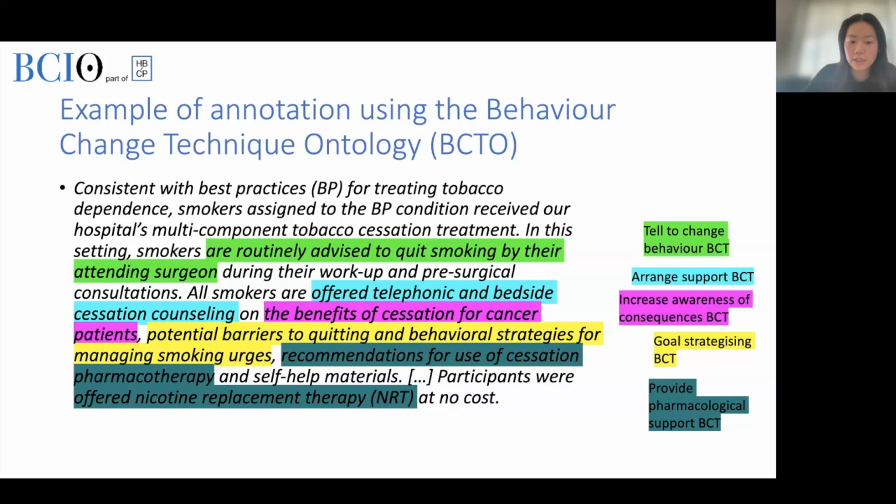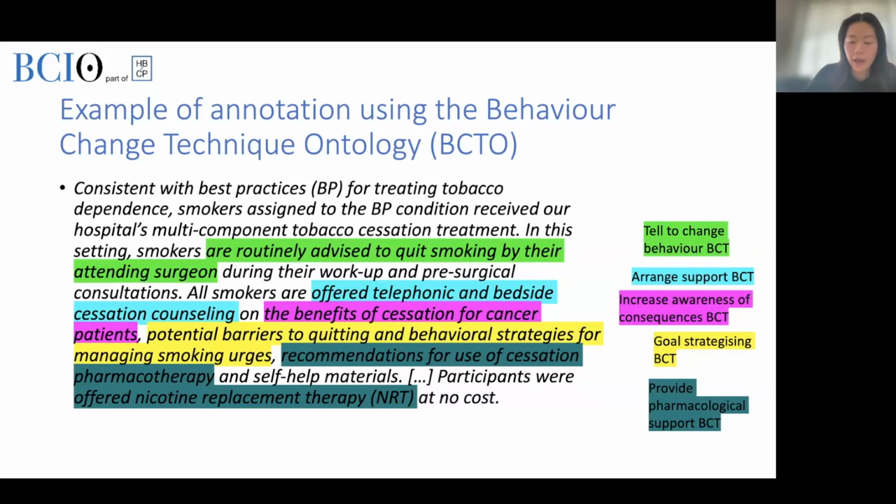What we've done is identified a couple of BCTs. The first one is tell to change behavior. Evidence is that smokers are routinely advised to quit smoking by their attending surgeon. Next one is arrange support BCT. Smokers are offered telephonic and bedside cessation counselling. Then we've got an increase awareness of consequences BCT: the benefits of cessation for cancer patients.